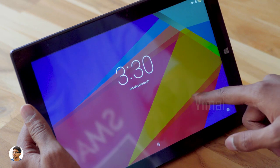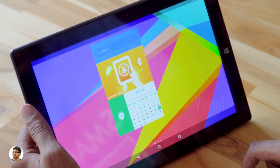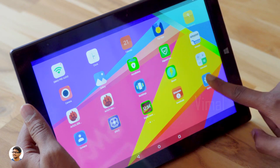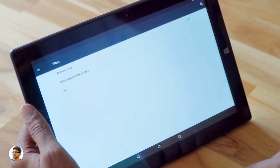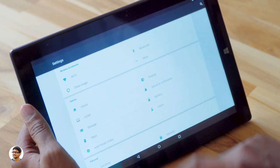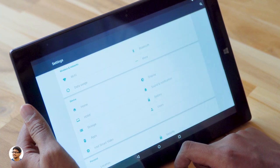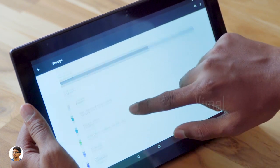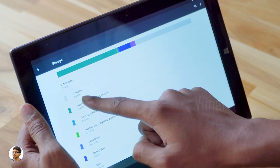The tab has booted. I've also set up everything and installed a few apps. Right now we've booted into Android OS — this is its home screen. It comes with a custom Onda launcher. Let's check out the settings: Wi-Fi, Bluetooth, display settings — everything is similar to stock Android. Let's check out the storage: out of 64 GB total, 10 GB is allotted for Android and the remaining is for Windows. Out of 10 GB, you start with 5.5 GB. After installing a few apps and games, I'm left with 3 GB of free space.